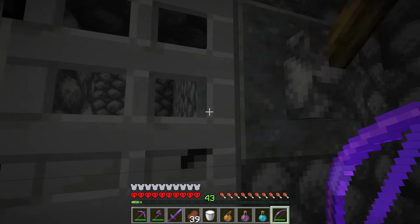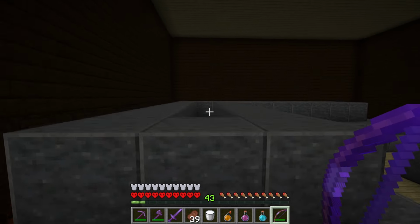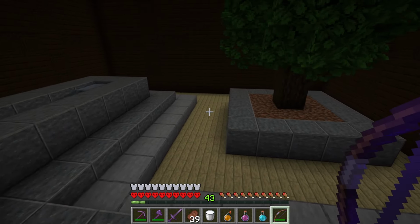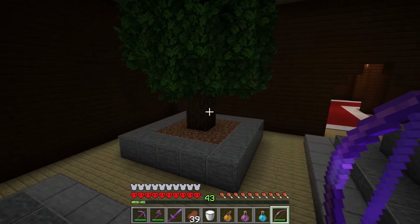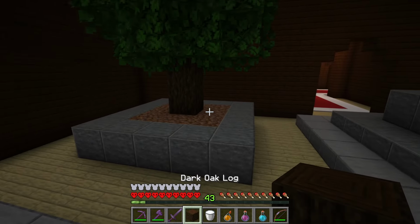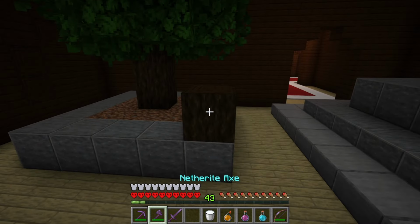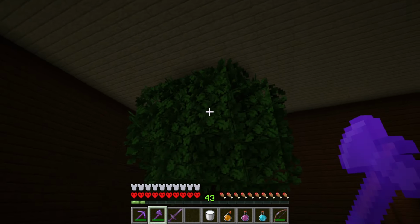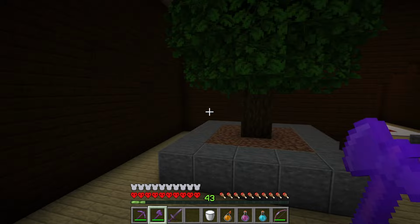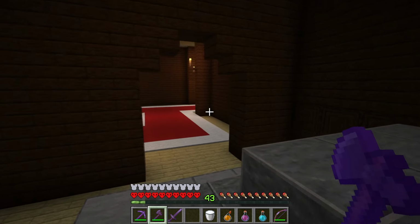I don't think so. Now, this is one of the more interesting rooms that I've found, because if you look closely, this is actually a dark oak tree, but dark oaks, see, they put this down beside them. You can see it's dark oak. They grow in a 2x2, never just one on their own. So the illagers have been doing experiments, it seems, and succeeding.